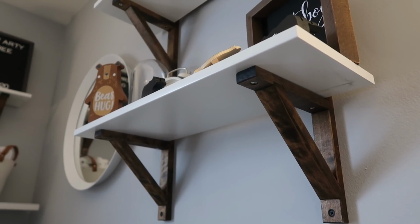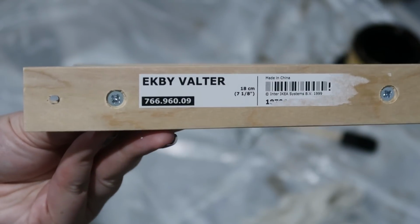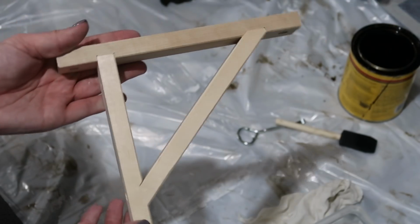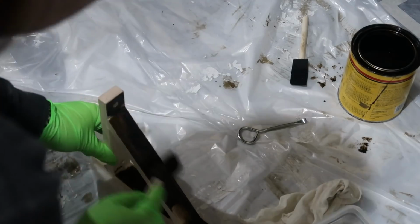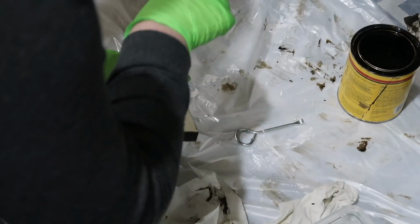Up next are these IKEA shelves, and I've shared these on my Instagram before. The brackets are called Ekby Valter. There's the number for you if you need to pause it and look them up. I'll also link them down below. We have these everywhere in our house, especially our bathrooms. They are just super easy to customize, and I love that these pieces can be stained.